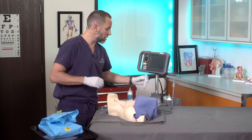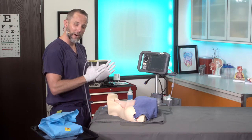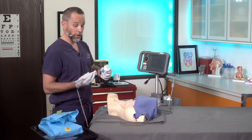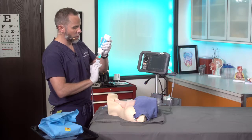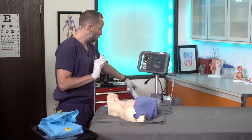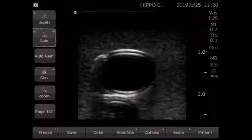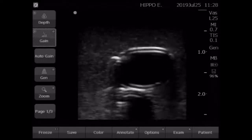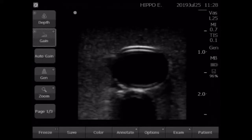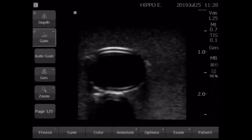Before I start, I like to have the patient supine. I'll turn their head away from the side I'm going — about 30, no more than 40 degrees away. I'll look to see where is my vein in relation to my artery, so I have an idea of where I need to start and where I'll need to prep. When you're looking with your ultrasound, you can see there are two vessels — a proximal one and a distal one. In this case, the vein and the artery are running together as opposed to medial and lateral.